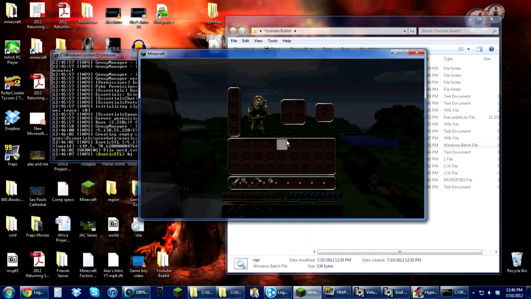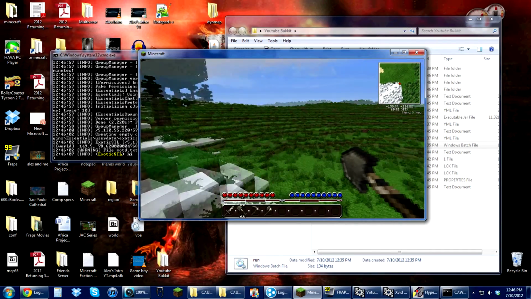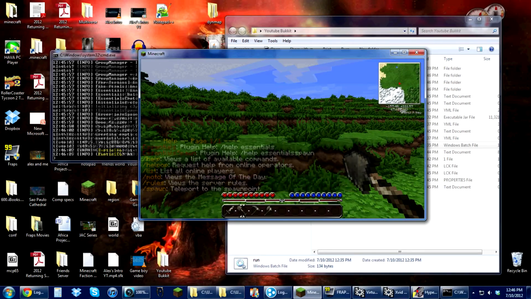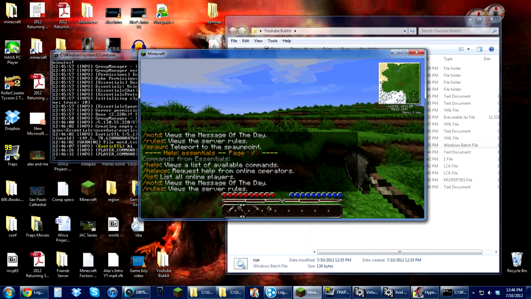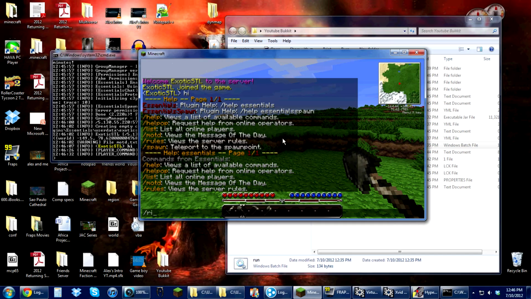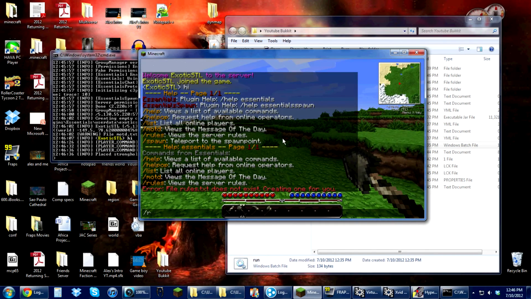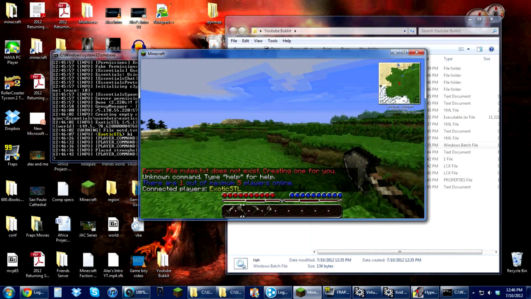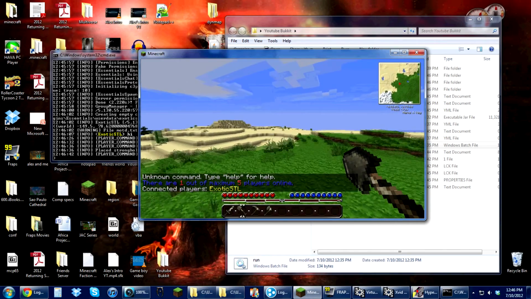So you just spawn in your world. Very nice little world. And that's pretty much it. Using them is a completely different story, but all you have to do is /help. Of course, you probably won't be able to do anything, like, let's see if I can do that. Okay, /rules. Okay, list. Surprised I can do any of this. Sometimes you aren't allowed to do this, but sometimes you're allowed to.